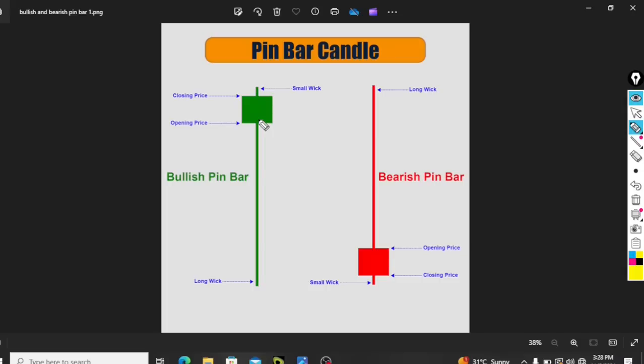Why it is so powerful is that at the time, the bears were actually in control of the market as they pushed this candle all the way down. But the recovery of this candle to close as a bullish pin bar with a small body shows that something great has happened in the market. Perhaps the big players have come into the market and they are on the bullish side. So that will automatically alter the game to the side of the bulls.